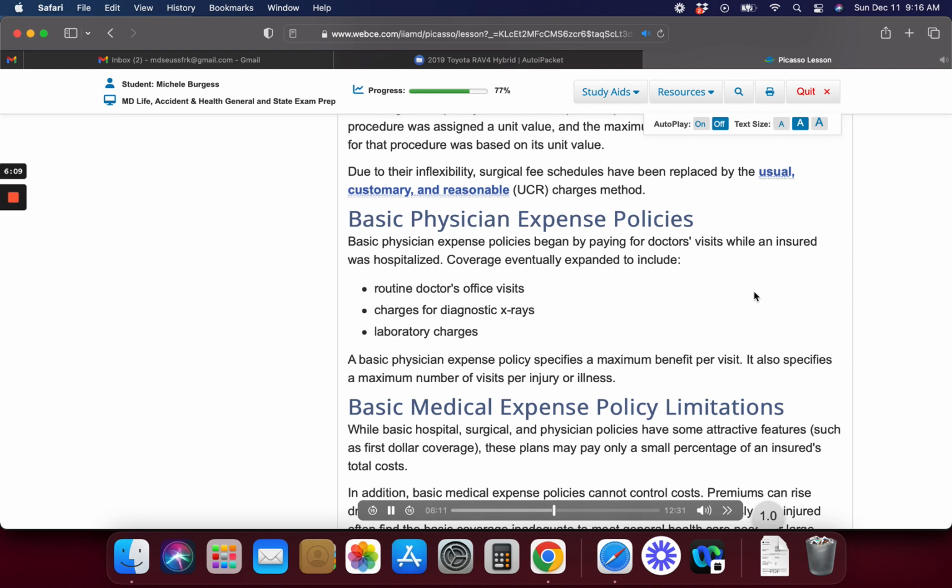Comprehensive major medical insurance. A comprehensive major medical policy has a broad range of coverage and eligible expenses. Unlike supplemental major medical policies, comprehensive major medical policies are independent plans. They are not combined with any other medical expense coverage. Major medical insurance policy features. In addition to broad coverage and high benefit limits, major medical plans have several distinct features.